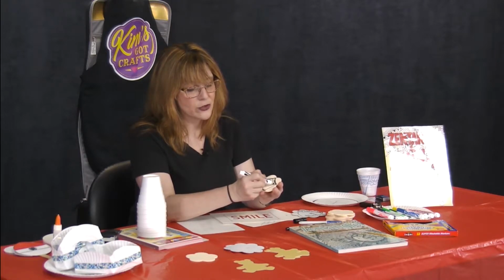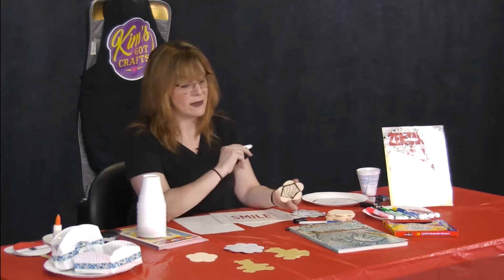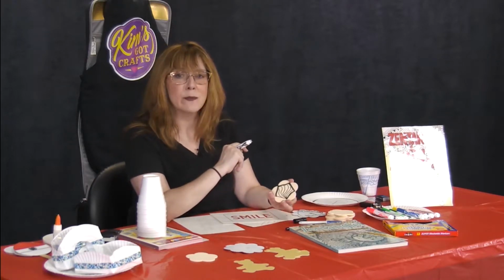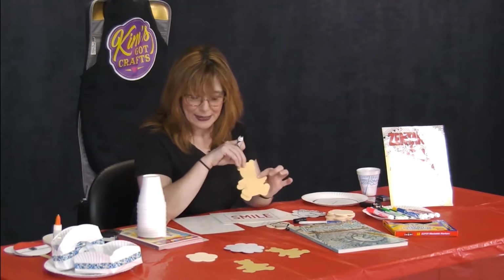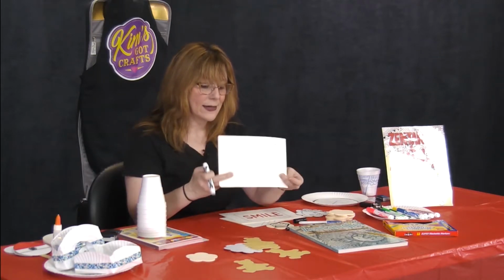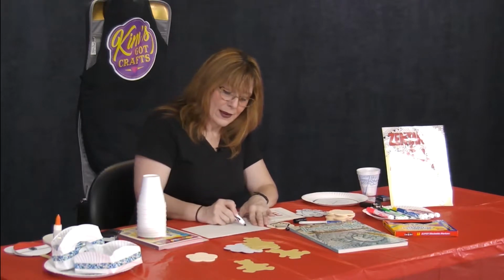See, crafting is so much fun because it's your own thought process, and nobody's aware of what you intended to do unless you tell them. So they don't know you messed up. That's how you wanted it to look. And you can use all different types of cutouts. And like I said, one of the things I like using is stencils so you can fill in and write.